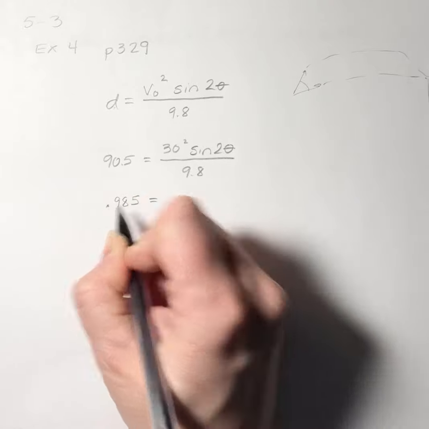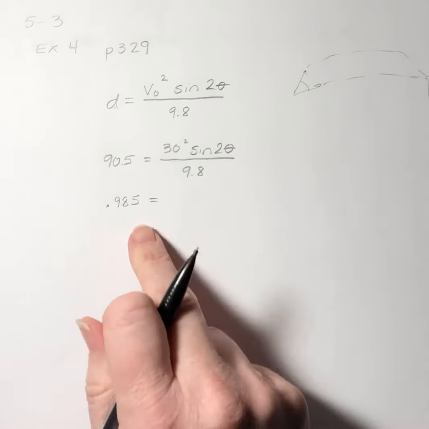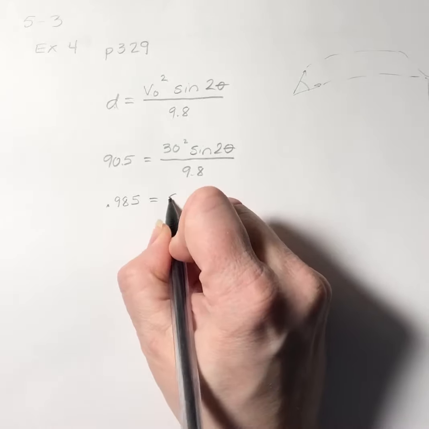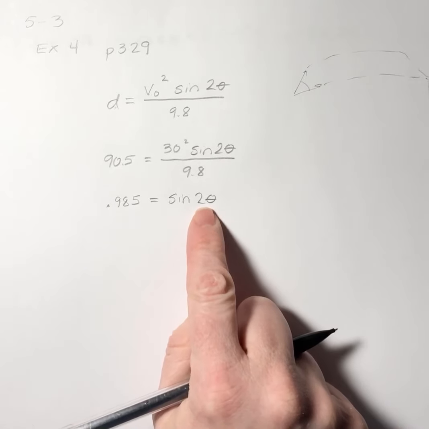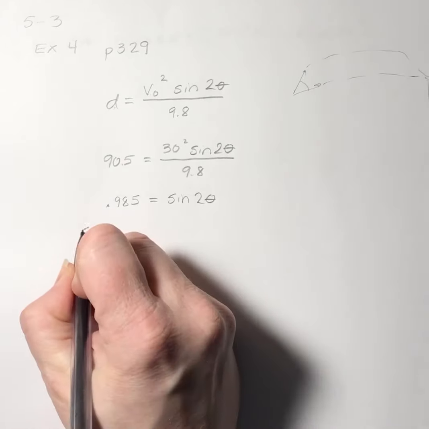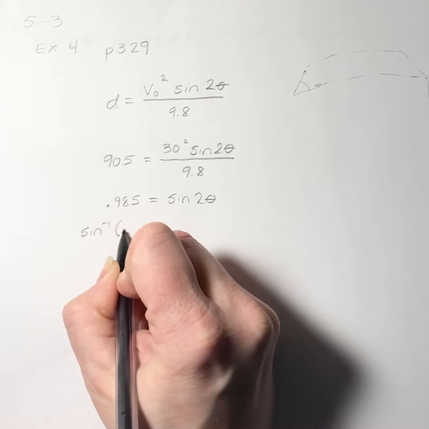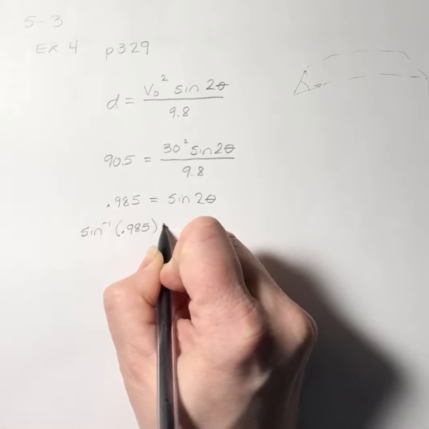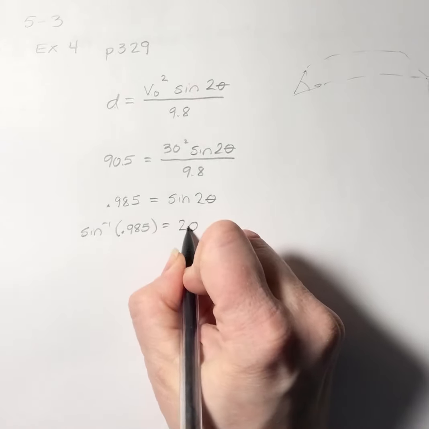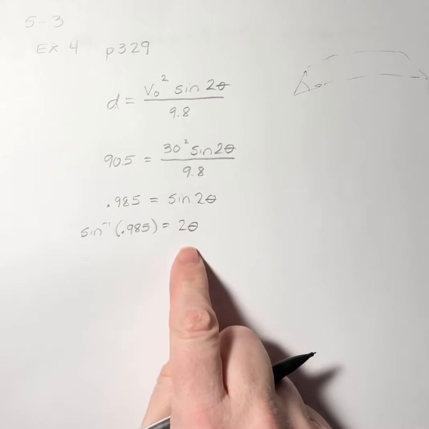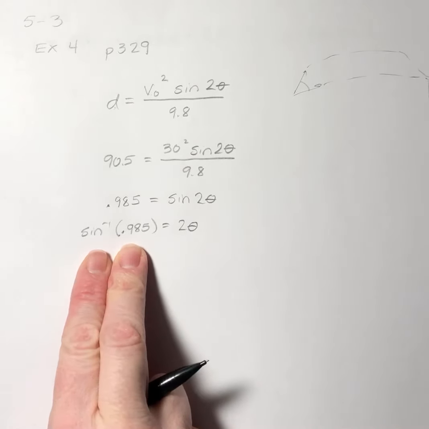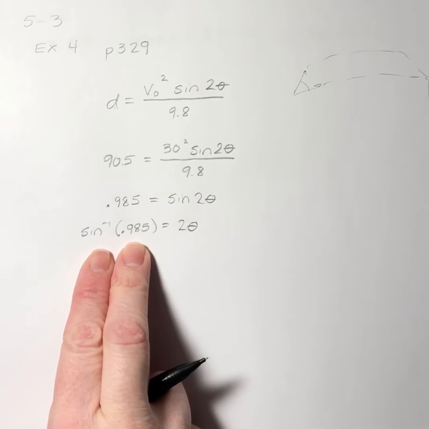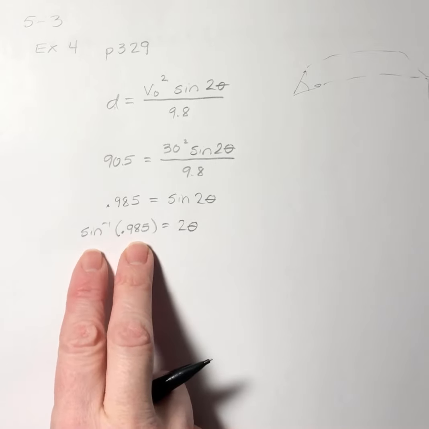I'm not going to use 0.985, I'm going to use the whole decimal that is in my calculator. And I have the sine of 2 theta. So this is different than the other problems because I have a 2 here. I need to take the inverse sine of the number in my calculator, approximately 0.985, and then I have to divide by 2. Now, the problem is this will only give me an angle in quadrant 1, but potentially I could have an angle in quadrant 1 or in quadrant 2, so I need to find both of those.